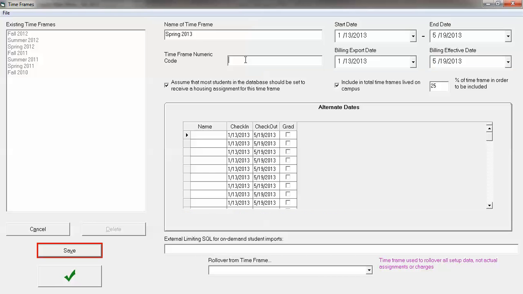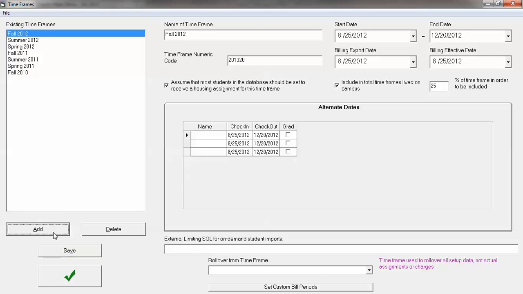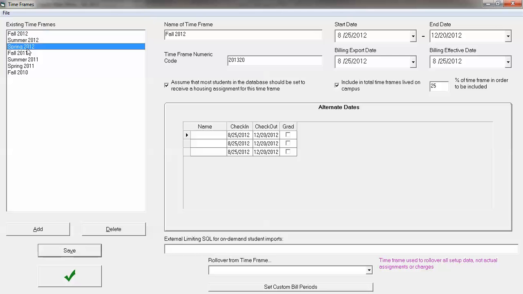The Banner term code can be found in Banner, or better yet, you can just look at previous semesters to get an idea of what they are. Seeing as I don't know what that is off the top of my head, what I tend to do is look at it from the previous spring. You can see the academic year this past year was 2012 40. 40 represents spring no matter what year we're in. So to create a new semester called Spring 2013, we're going to call it 2013 40.